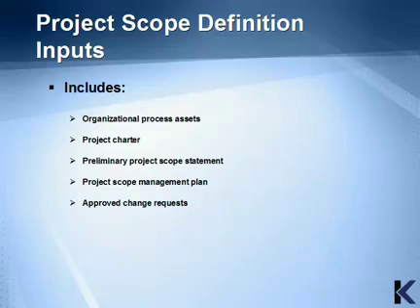The inputs for scope definition are organizational process assets, project charter, preliminary project scope statement, project scope management plan, and approved change requests. I'll get into the key information from each of these inputs on the next slide. The last item, however, change requests, are something that will impact scope and might also impact quality, costs, and schedule. Changes imply a modification to the scope statement itself and possibly other planning documents too.